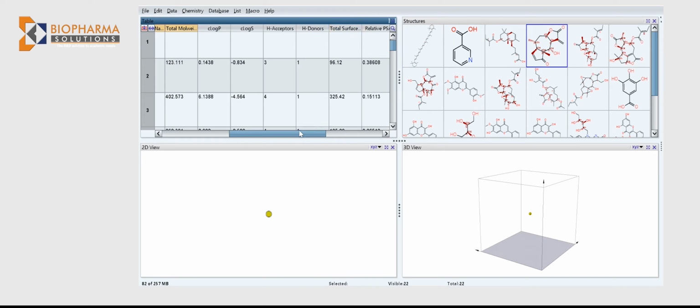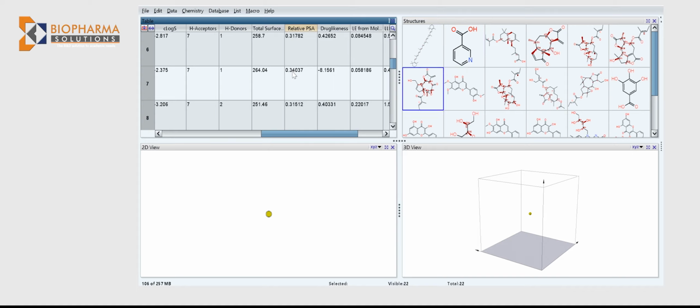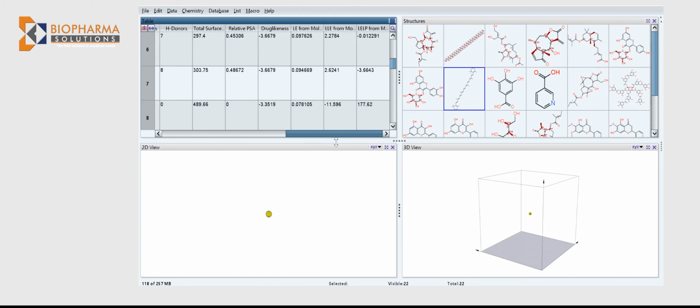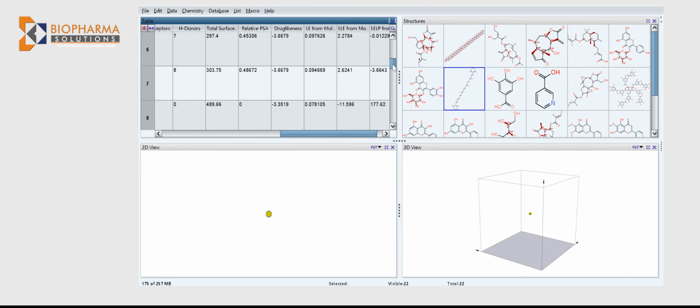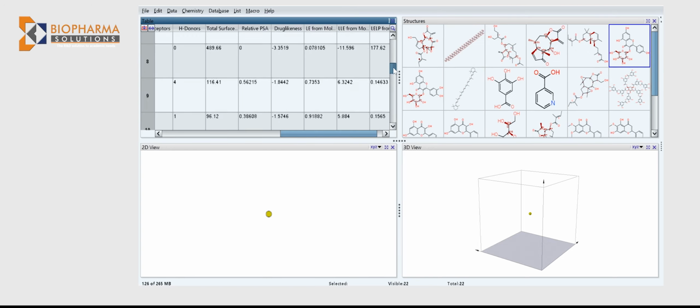Relative polar surface area is given to you as about 0.38, a percentage. So automatically if you put it as 0.4, that would come to about 40 polar surface area. So like that you can count in all these cases, or if you want you can just multiply these two and get another one here. Drug likeness, what you do is you remove negative drug likeness, but here the problem is you have negative drug likeness for a number of molecules.